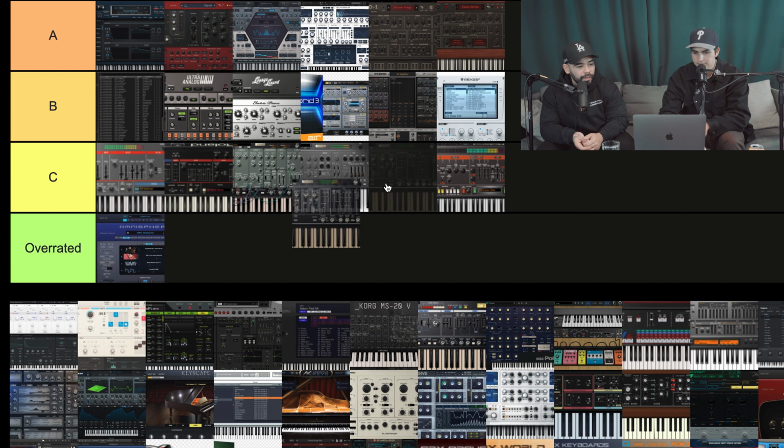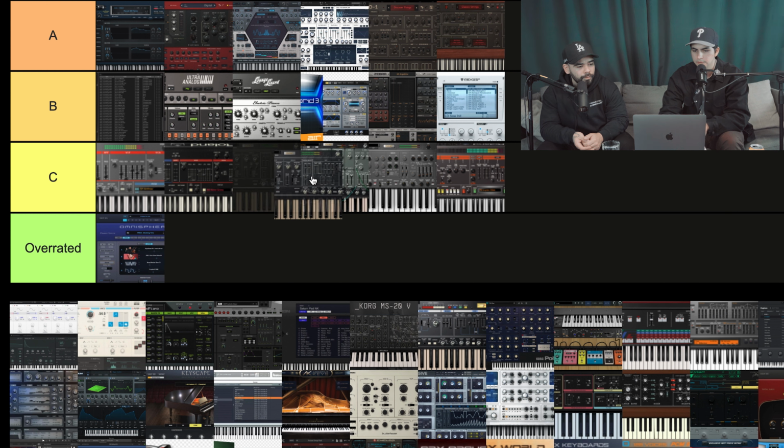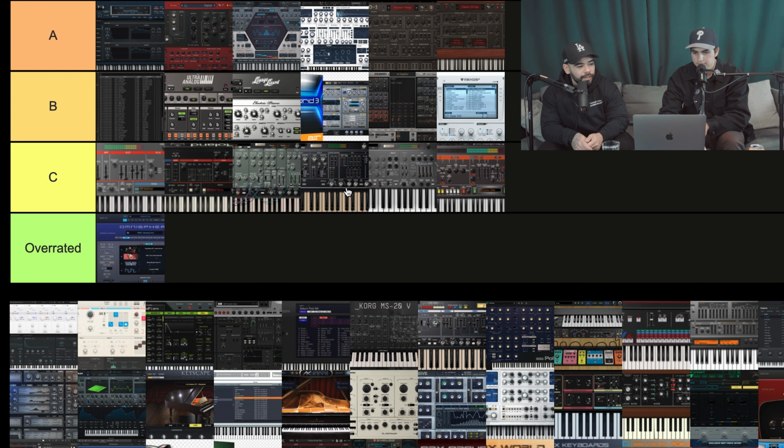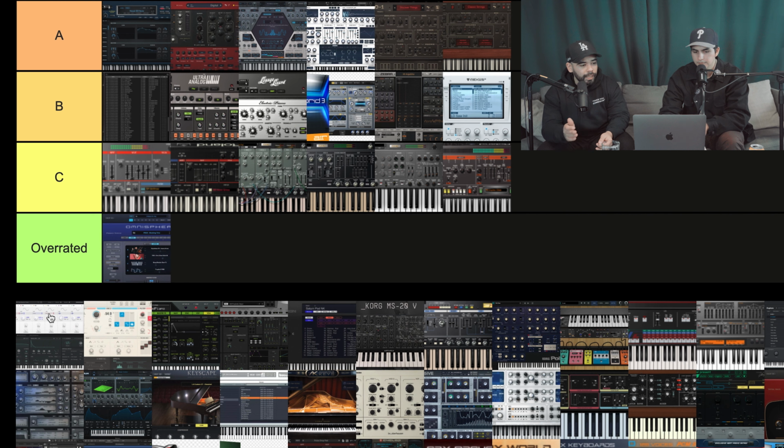All right, now this one's the SH 102, something like that. I like this one better than the 101. Gotcha, so I'm gonna put it right there. I think that one's ass. It's cool, but do you want to put it lower? No, you can keep it where it's at. I think it's better than this one. You're dealing with one oscillator, and we're going off preset banks, and the user interface is, that's why it's kind of lower. There are some good sounds, though, that need to be different. That C tier list is exactly what that is for. If you need one sound that's different, that's exactly what it is.